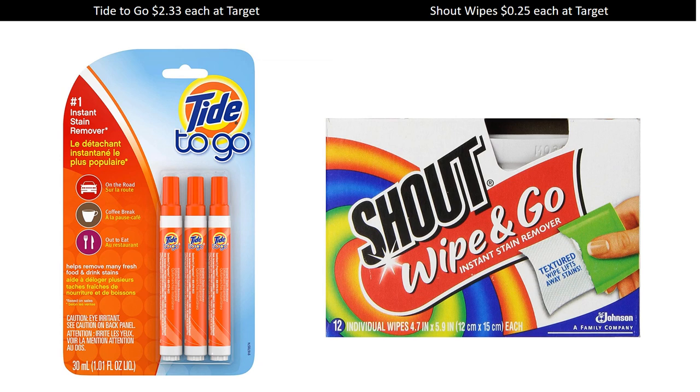The last items are each from Target. One is Tide To Go pens and the other is Shout wipes. Both of these are things I feel like I would never buy for myself because I would use them so infrequently. But if you keep one in your bag, there's always going to be that time where you are really grateful you have one. My mother-in-law got Shout wipes for our stockings last year, and then in the middle of the year I was at a work event for my husband and I spilled something on myself, and the Shout wipe just wiped it all off — nobody even noticed that I had spilled something. The Tide To Go pens are the same price at Target or Amazon. Target is also doing free shipping for the holidays, so it might not be two-day shipping but you still have time if you don't have an Amazon Prime membership. Shout wipes — don't get those on Amazon because they were super overpriced. Get them at Target because they're only 25 cents per wipe. I think those would be a really great idea for a stocking.